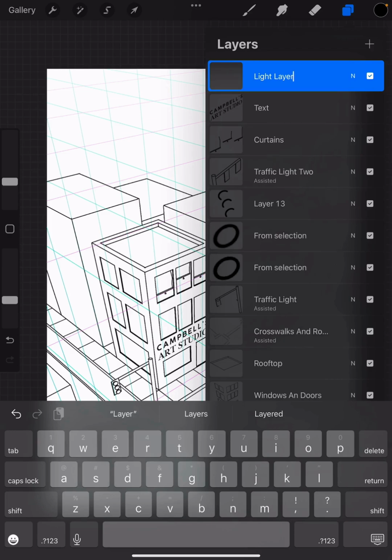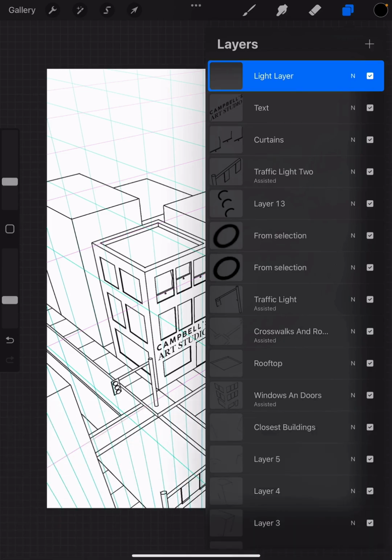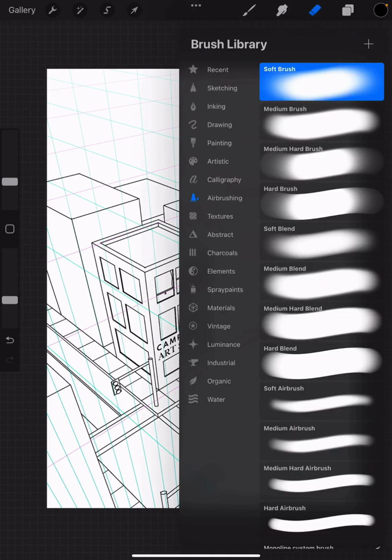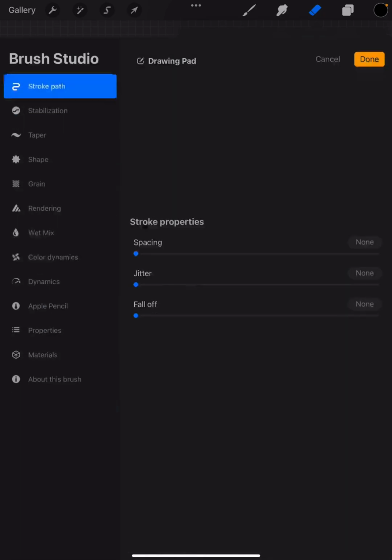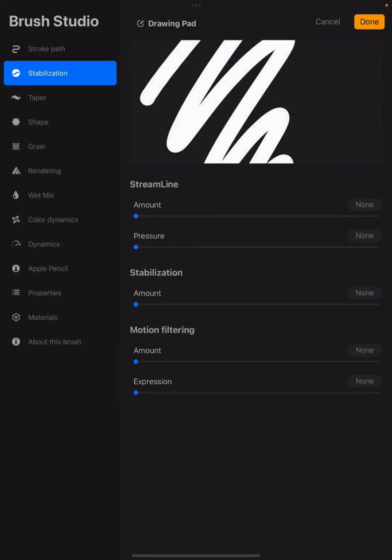And we don't want drawing assist on. We are going to use the eraser tool. We want to make sure that we are using monoline. If you have streamline, so go to stabilization. If streamline is up, it's annoying to erase with that up because it kind of is controlling you. So make sure streamline is down, stabilization is down, and click done.